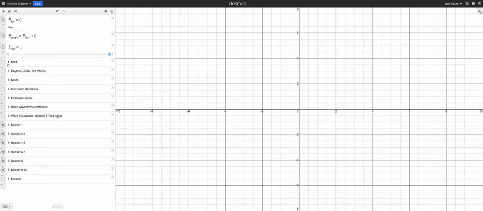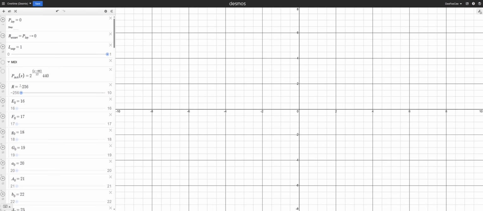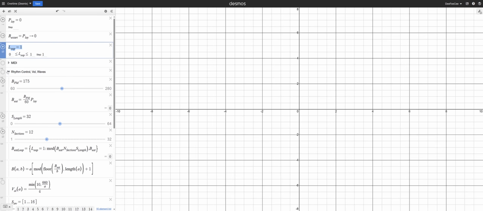The first thing you need is some MIDI values that you can reference, as well as a rest note and a function to convert MIDI to frequency. Note that I use capital letters for the white keys on a piano and lowercase letters for the flat black keys. We also want a user interface. We set up play, pause, and restart buttons, as well as a loop toggle if you want your song to loop. Next, we set up the rhythm control folder.